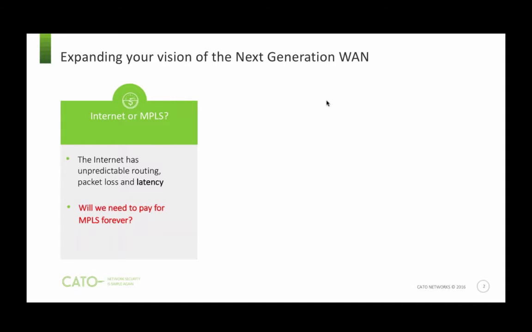So there's a lot of talk in the market about SD-WAN, but I want to pose three questions. One is the internet versus MPLS scenario. So SD-WAN comes in, it keeps the MPLS leg, it adds internet, and it provides offloading, but the internet leg has built-in challenges that Jim described: the unpredictable routing, the packet loss, the latency.